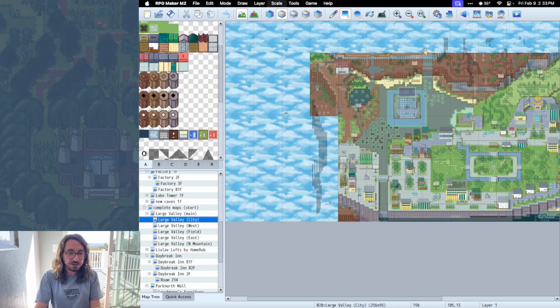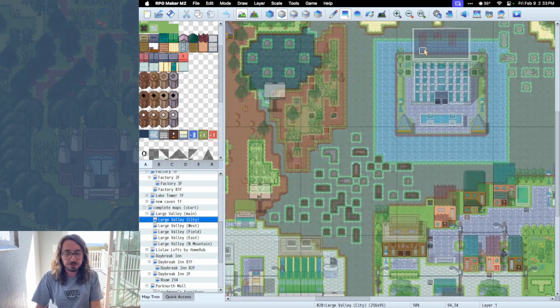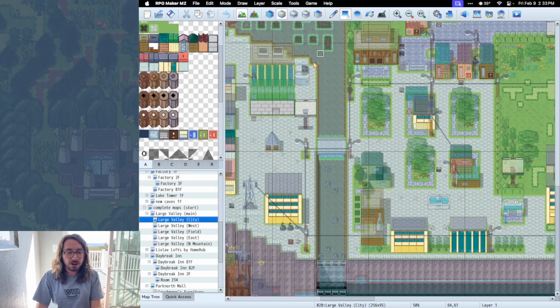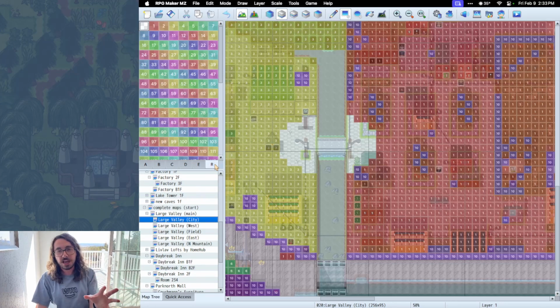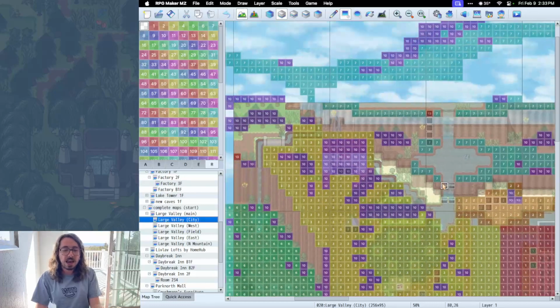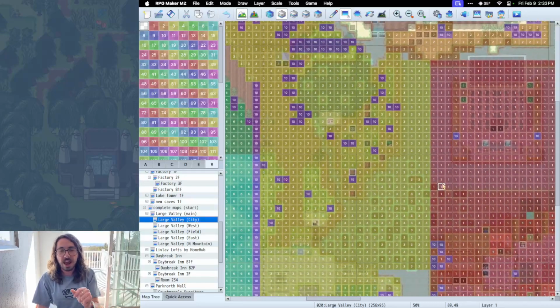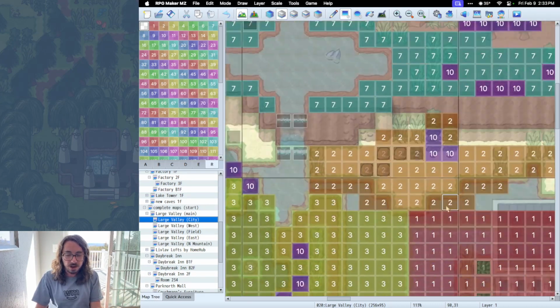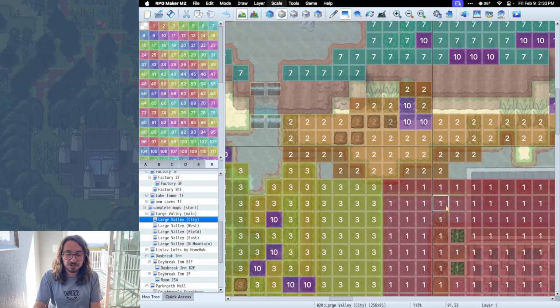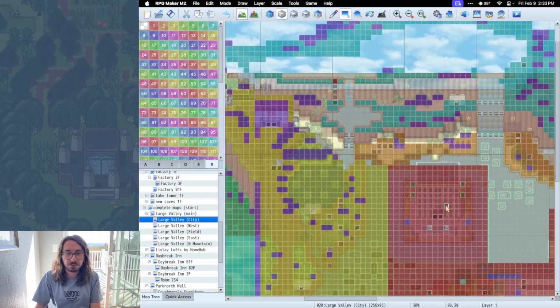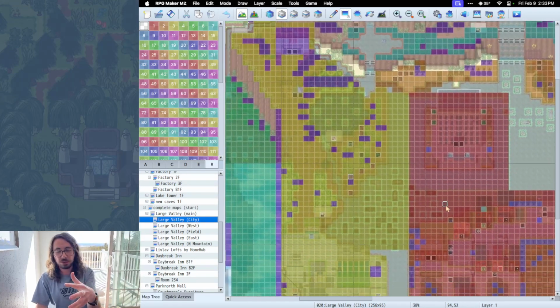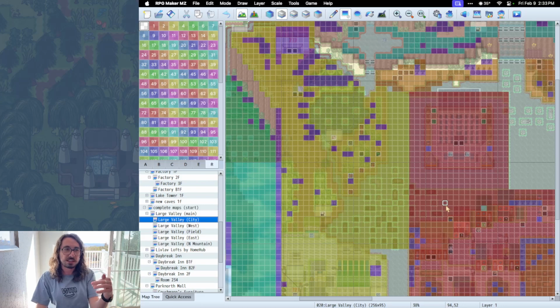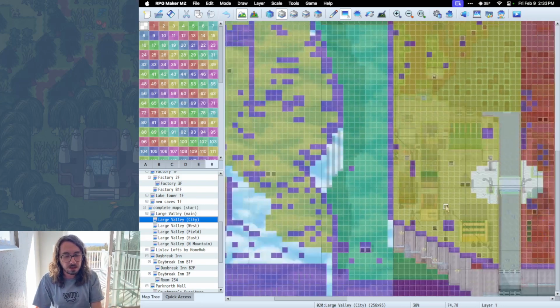Because I use camera zooms and I use different background music. So a lot of stuff is happening dependent on the region. And because I don't want it to necessarily snap the moment you cross from one area to another, I have these region 2s that will fade out the music and change the camera zoom back to default. So that way, whenever you change locations, it doesn't feel quite as jarring.